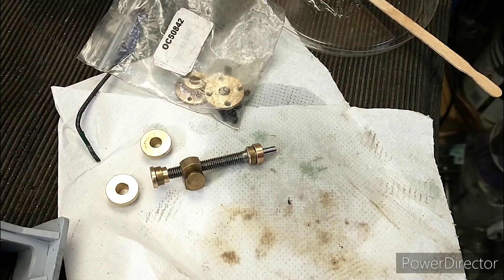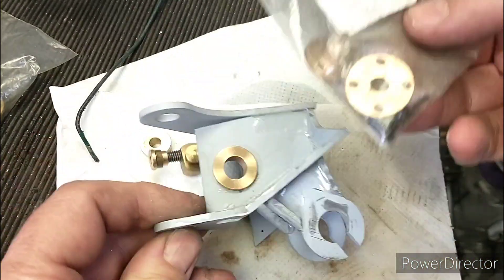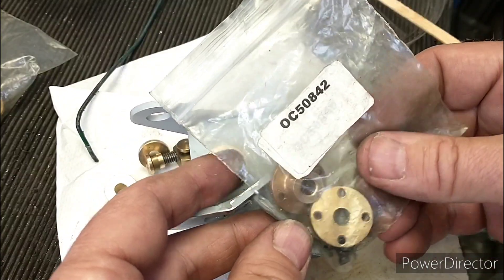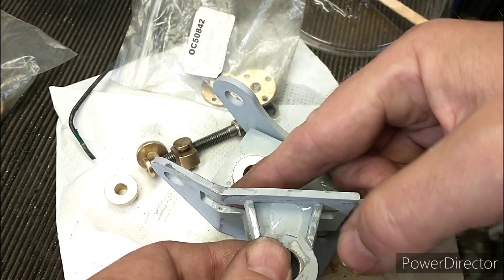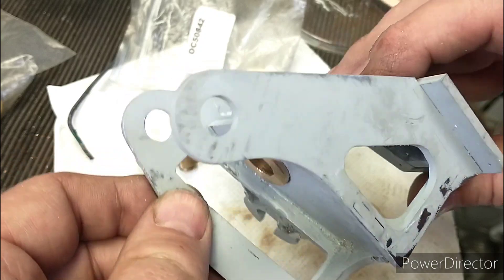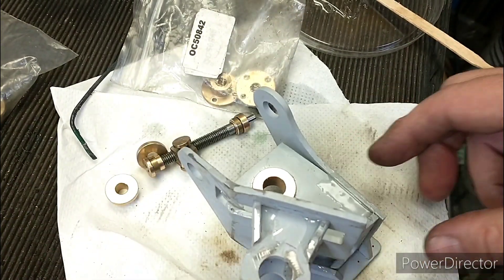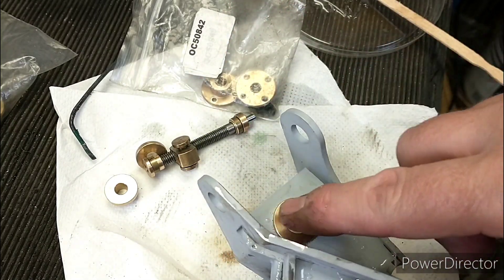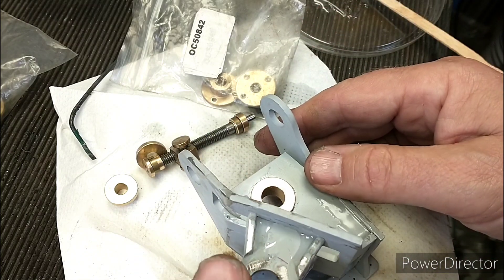The next job is to drill some holes to mount that bush — drill and tap rather, which will be quite good. Then we're ready for paint. Let's just give it another quick spray of primer, etch primer. And then we'll paint them all up. This can stay black but I will mask the inside so we're not affecting the bearing surface.